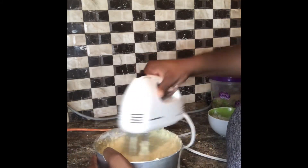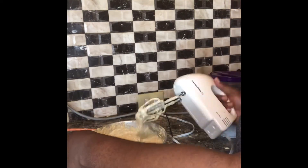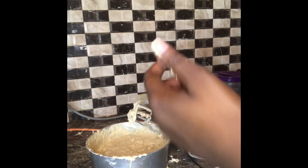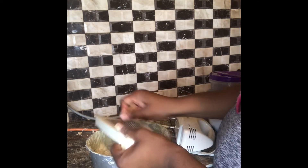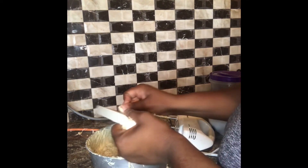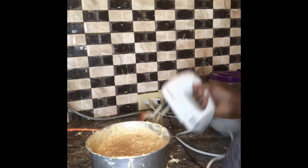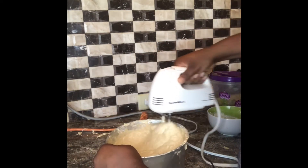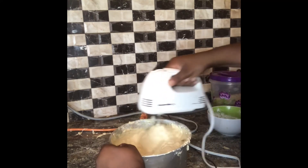We're just going to continue mixing that together — things get a bit messy but that's okay. Now I'm going to give it a little taste. I want to add a little more cinnamon to mine because I like that cinnamon flavor, so I'm going to grate some more. If you have chocolate chunks, you could add those, or if you like nuts, you could add nuts to yours.